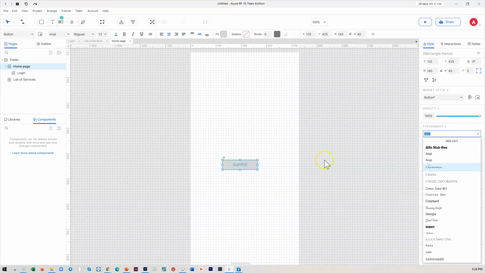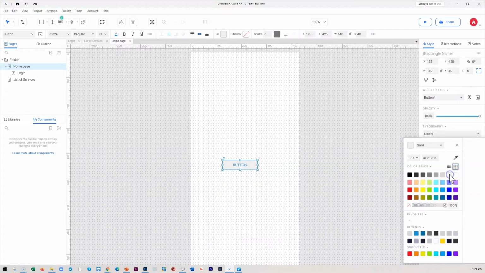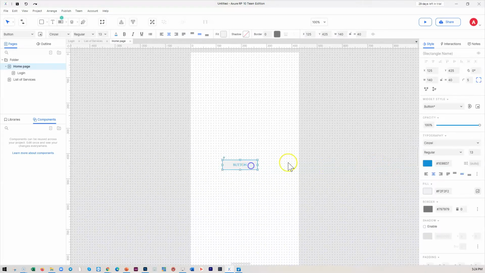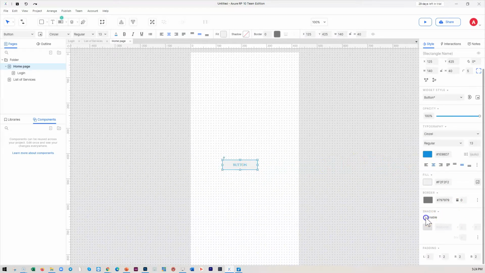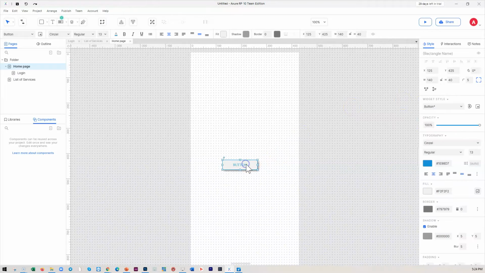So let's say this one, I want to change it to this like that. Font size, the position, color. Okay, now it's filled with this one. Maybe I want to even use a more lighter one. And then even I want to give it a little bit of shadow like that one. Could be normal or low. Yeah, basically you could do a lot with this area.